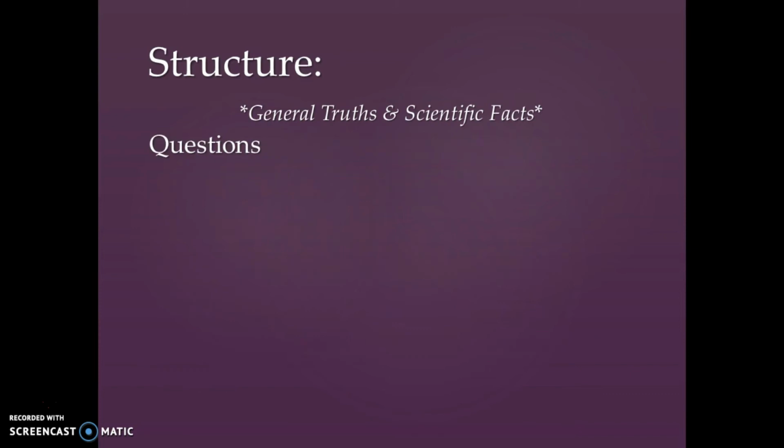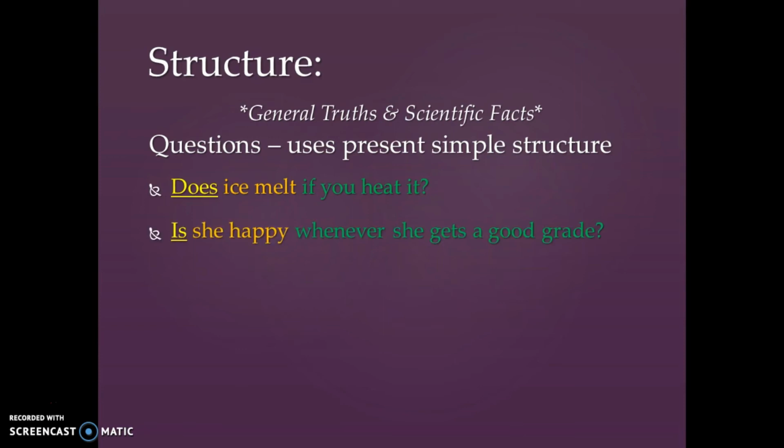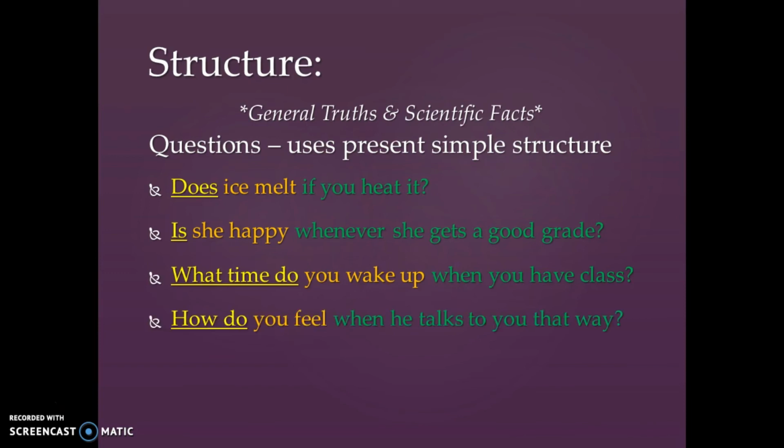Now let's take a look at some question formation. Again, we're using the present simple structure to make these questions. I could make yes-no questions, such as, does ice melt if you heat it? Or, is she happy whenever she gets a good grade? Or I could ask WH or information questions, such as, what time do you wake up when you have class? Or, how do you feel when he talks to you that way? Of course, I could use other WH question words, such as when or where.